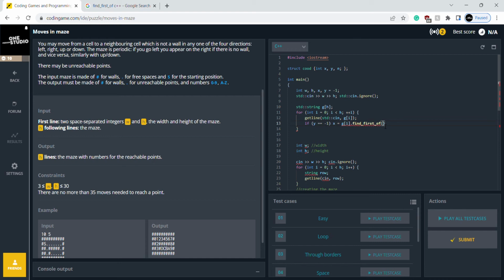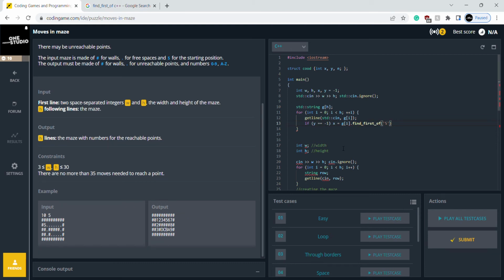And inside that, we want to find the letter S. And for y, double equals to std::string::npos, which is not equals to x, and we want to do a question mark because we want to add another one, i colon -1. And I think I've made an error right here. Instead of a 2 equals 1, it's just 1.